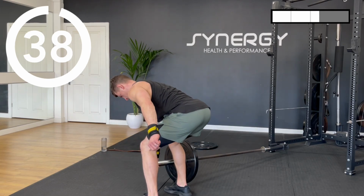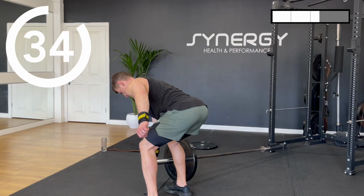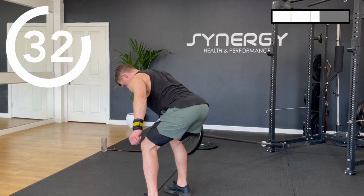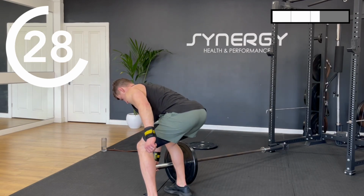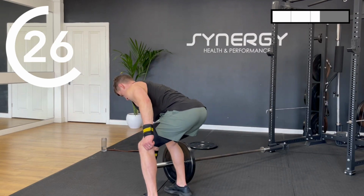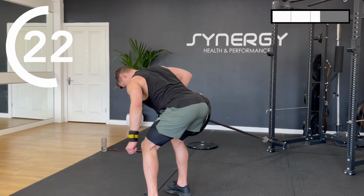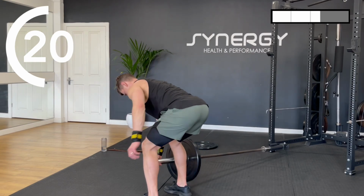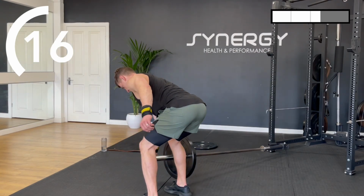To save my lower back from getting overly tired, I'm doing a pendlay row. That just means that I'm resting the plate for a split second on the floor while I re-brace my core. You're going to pull the elbow up and backwards towards your pocket. Try and keep your core nice and tight. If you need to, you can rest that left arm on your knee for a little bit of support.